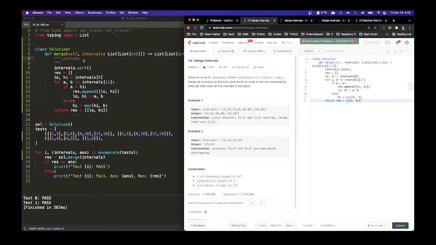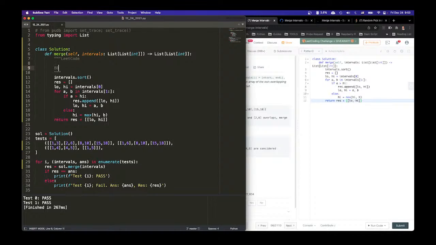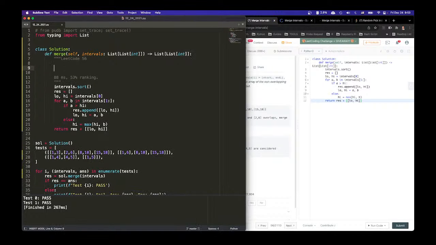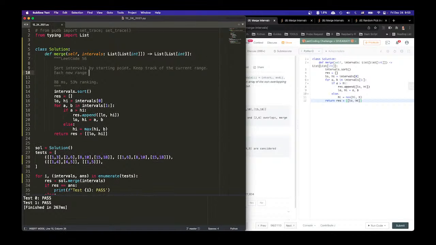88 and 53. Okay. This is 56. Keep track of the current range. Each new range, sort intervals by starting point. As each new range comes in, we compare the new low with the current high.